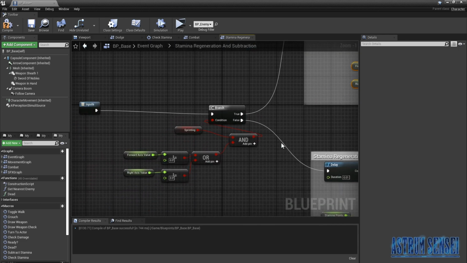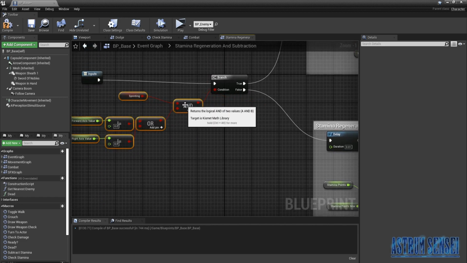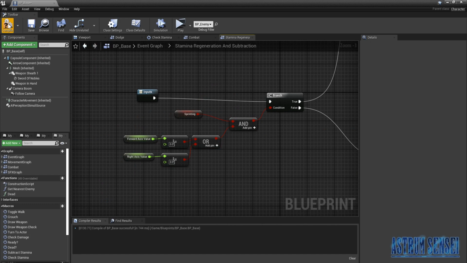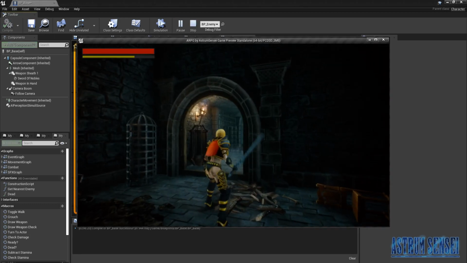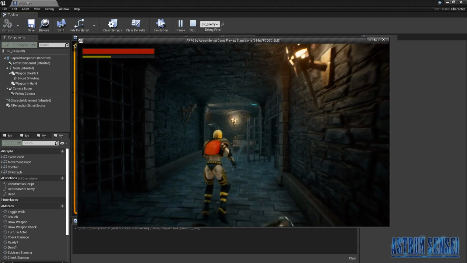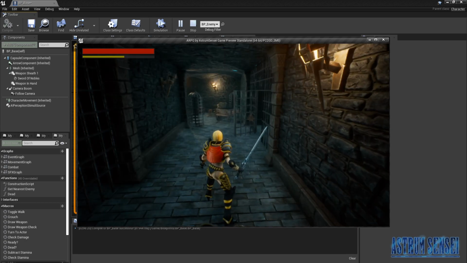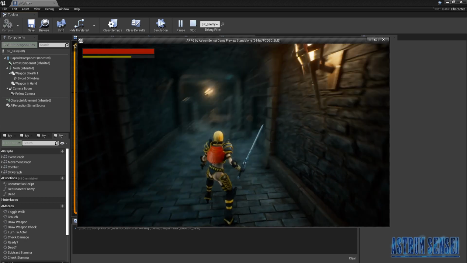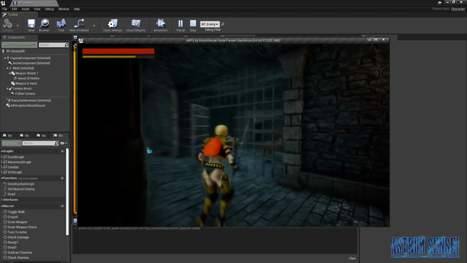And if it's false, it happens either way, so it doesn't matter if we are moving or not. Now, if you compile and hit play, you will see that it works perfectly. So we sprint, we take away stamina, and we stop, but we don't let go of the sprinting button. You can see that it still regenerates stamina, and if you press the sprinting button, it still works.